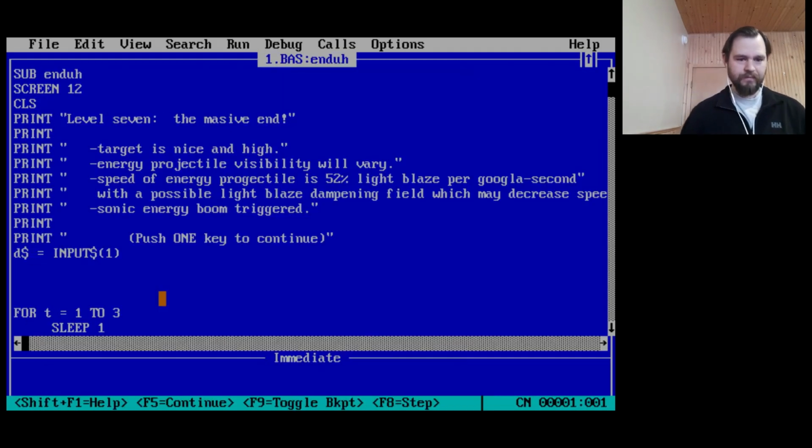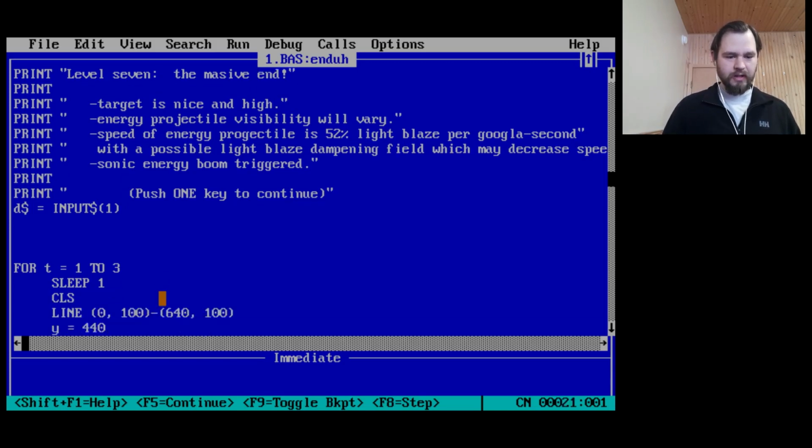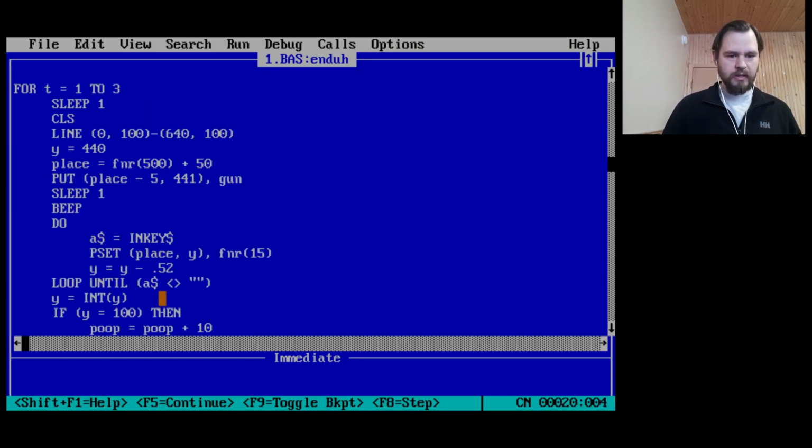The added at the end is just the way we talked sometimes. Okay. Sonic energy boom triggered. Let's do this. What is it? So the line is at 100 again. This is all the same. You're going 0.52.